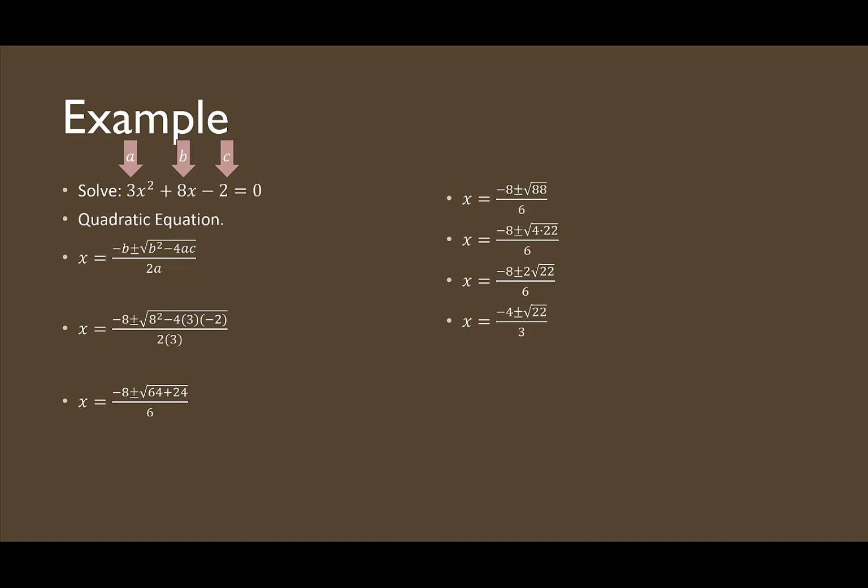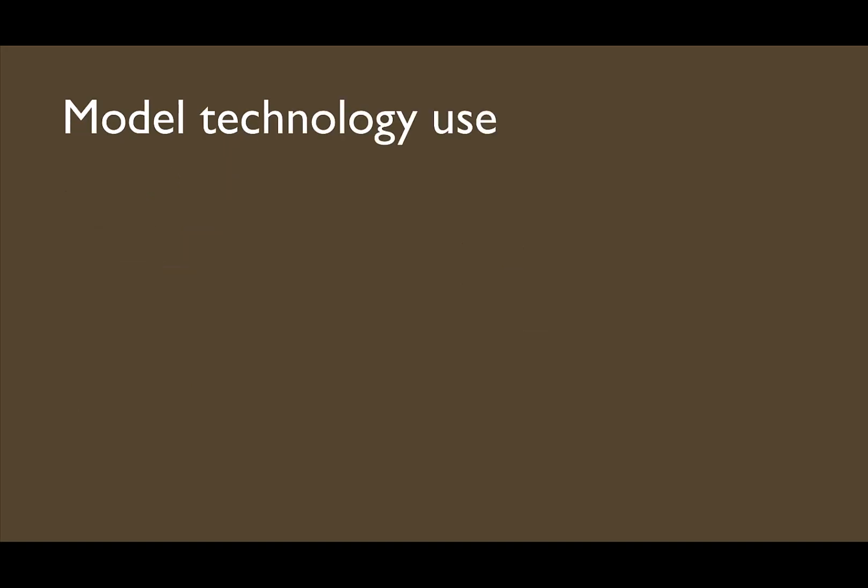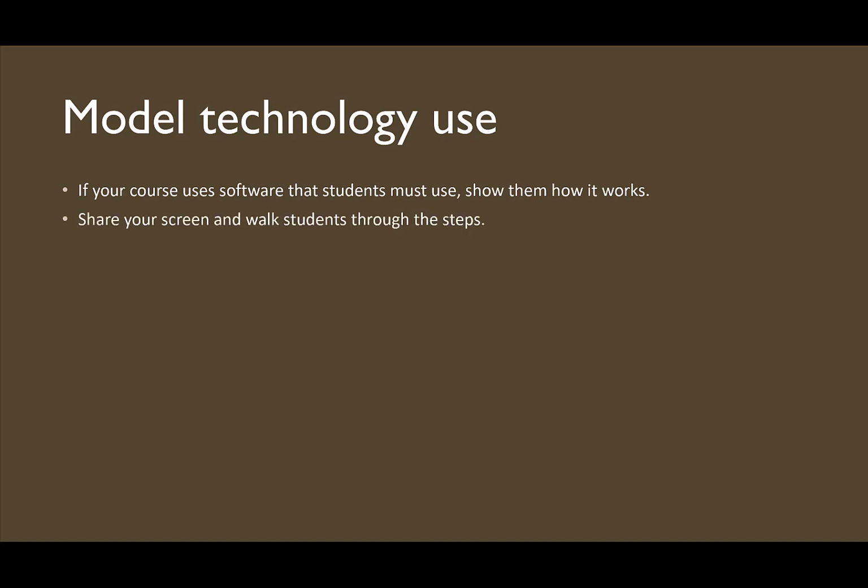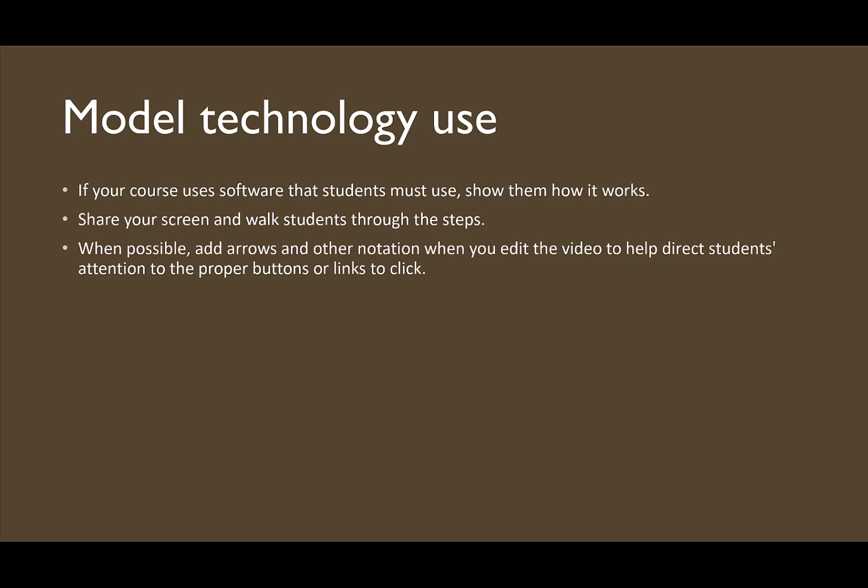Hopefully students can follow along and they know they can stop at any time if they need to look at it a little closer. I also want to remind you to model technology usage. If your class uses software that students must also use, you want to show them how it works. Share your screen, walk the students through the steps. When possible, add arrows and other notation when you edit the video to help direct students' attention to the proper buttons or links to click.